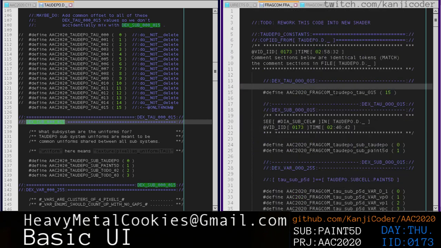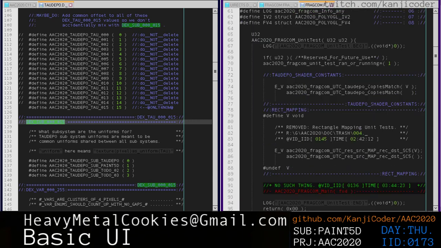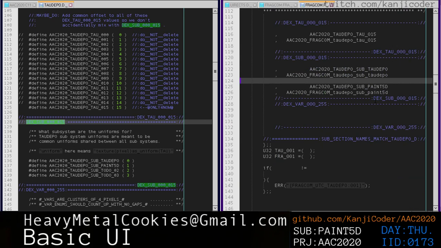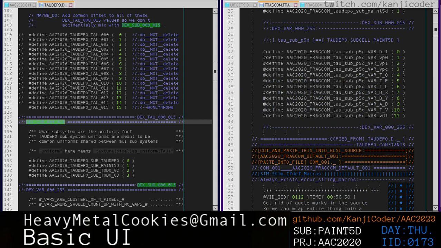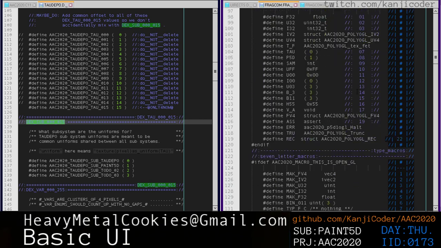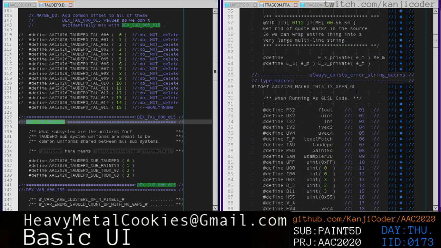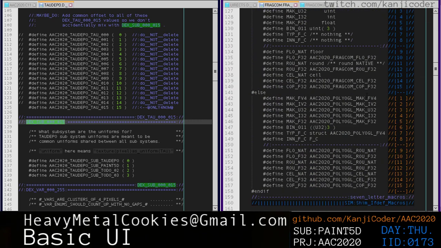Okay, so we got that. That looks good. The next part is, okay, in fragcom, though, one of the things that's kind of going to annoy me here is, or not in the shader, in the actual fragment shader. These are really long, so we want some way to say we have these different sections for these different macros.